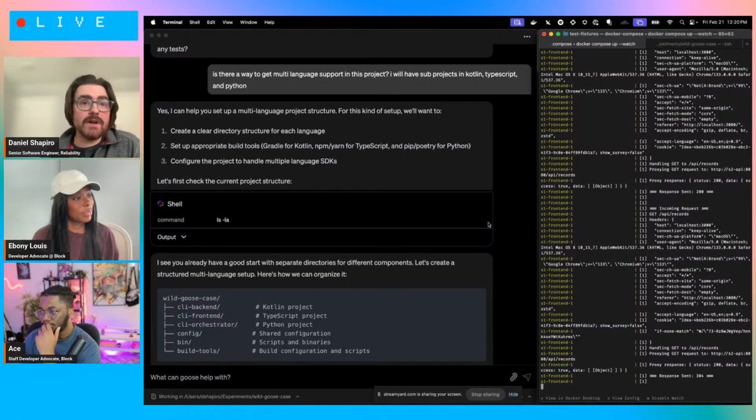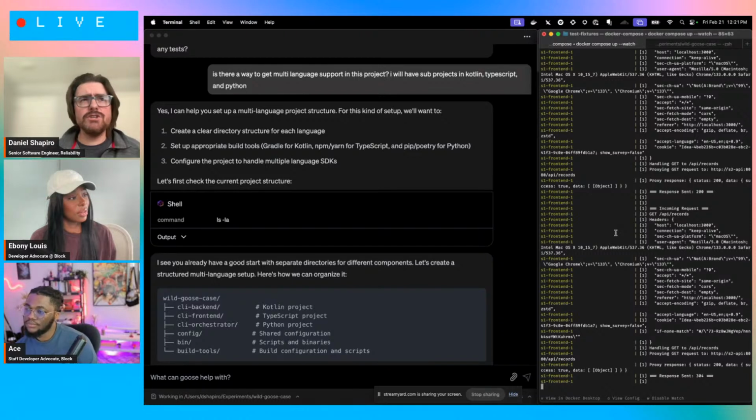And I oftentimes find that the solutions Goose proposes when I'm asking these open-ended, sort of thin prompty questions lead me in directions where I'll discover a new capability. For example, I wasn't aware that Docker had hot reloading. So I can make changes in my application layer. For example, I can tell Goose, hey, can you swap it from dark mode to light mode? In fact, I might do that live to show how this works. And I won't even have to reload my servers. It'll just automatically pop up.